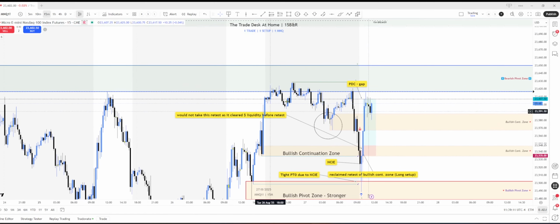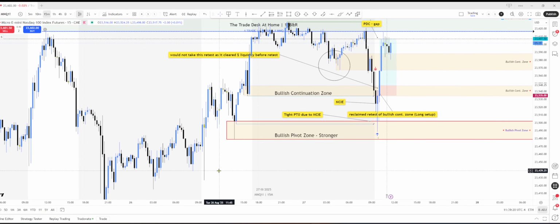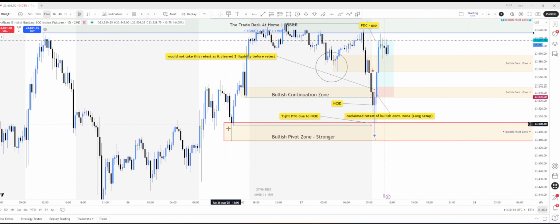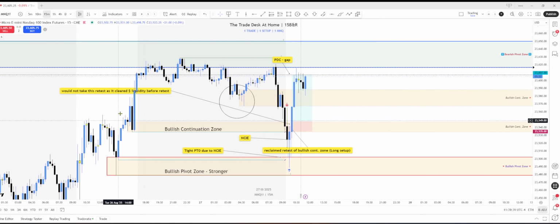And I'll quickly throw in the way you identify 15-minute zones. I really understood this a couple days ago, to be honest. It was very clear. I don't know why I didn't think about this. It was very simple, based on market structure, right? So if you have a zone and a retracement and a bounce, and it clears a previous high, makes a higher high or a lower low, that's a very good way to identify bullish or bearish zones on your 15-minute chart. So it has to break market structure and close as well. It can't just wick up.